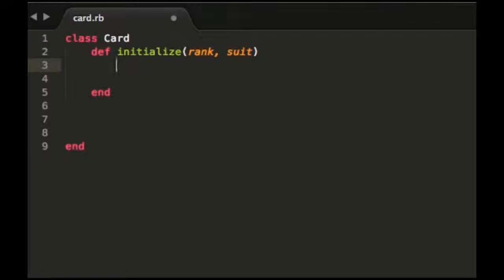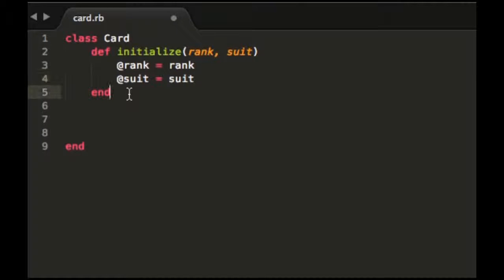Our method is basically the sandwich that we use to create the variables that we want. So here is the rank and here is the suit. So now we've created the variables that are going to store the values that will be in the list of cards that we want to reproduce in random order.